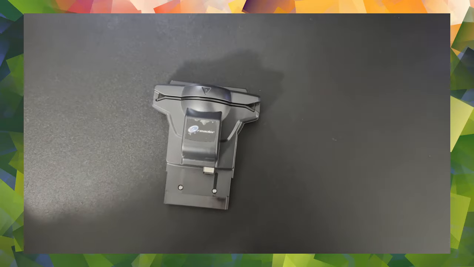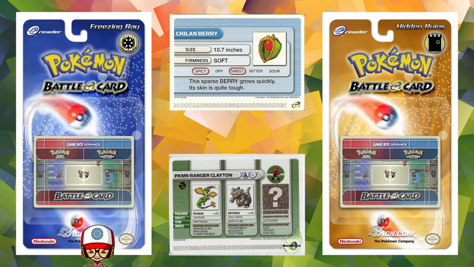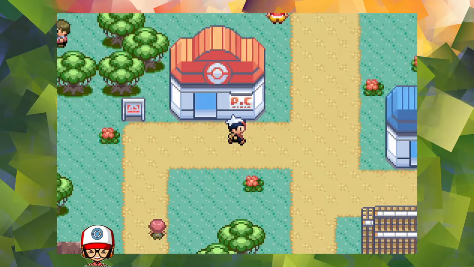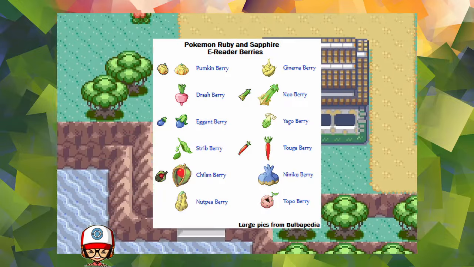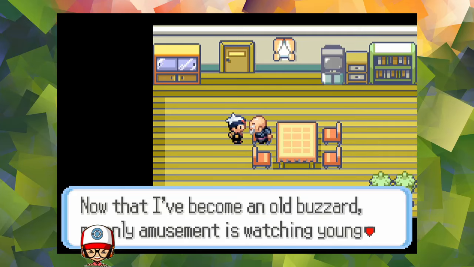This is the e-reader, a peripheral attachment to the Game Boy Advance that had a limited run commercially due to poor sales. It was so bad in fact that by the time Pokemon Emerald rolled around there were no official events created for its use with this device. Unfortunately for us, Pokemon Ruby and Sapphire had a set of e-cards released to go with the e-reader. Most of these cards unlock battles hidden in the basement of the old man's house in Mossdeep City. However, there are also 5 e-reader exclusive berries that are released as part of these sets.